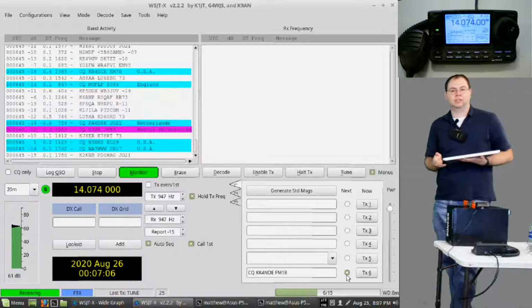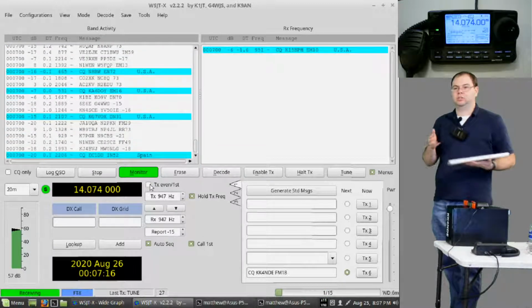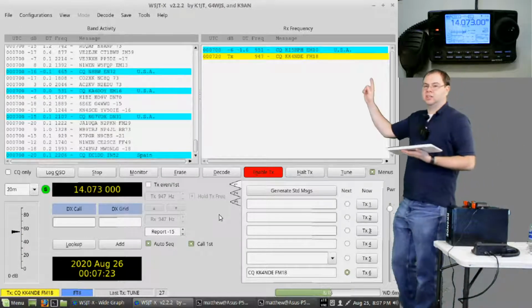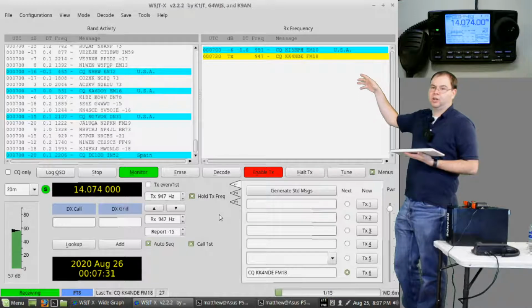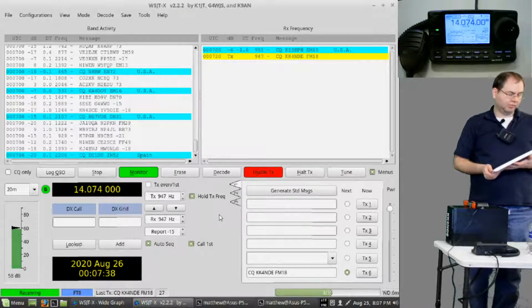So I'll select the CQ message. You can select whether you want it on an even time slot or an odd time slot. It has to do with the taking turns. It'll automatically take turns and enable the transmitter. Now you see on this side, it's the channel I was on. And yellow is what I'm sending. Other colors are what I'm receiving. If someone comes back, it'll be a line in red. So see if anybody will come back to me.